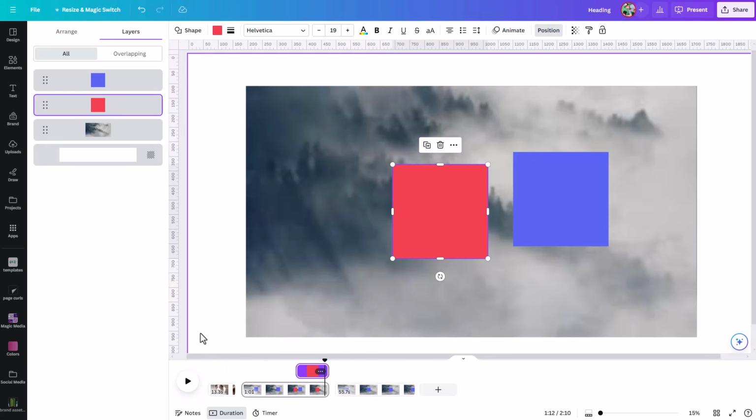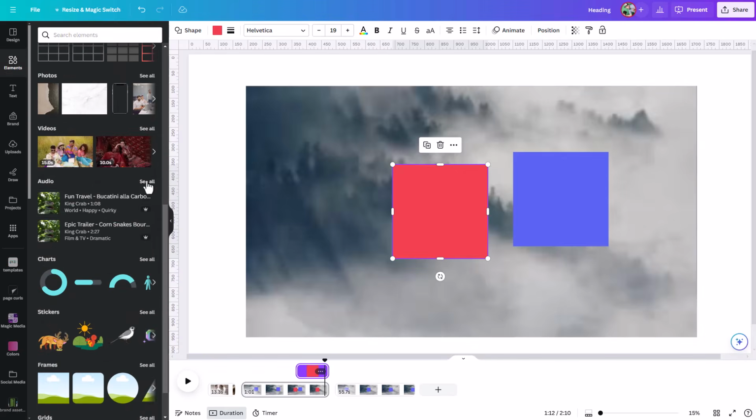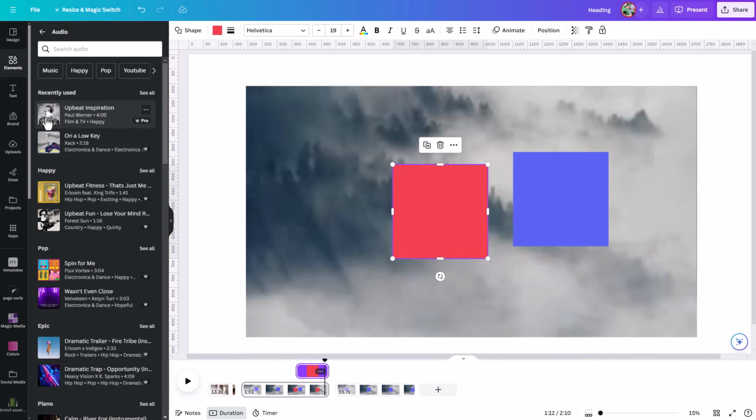Now audio, I said I was going to mention audio, so let me just mention real quick. So again, if you go under elements, and this time we'll search for audio. So let's just come down here under this audio option. You can click on a track. You're not going to hear it because I'm not recording my sound. Let me pause and record my sound real quick. Okay, so now I'm recording my system audio.